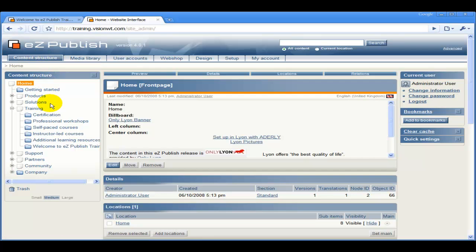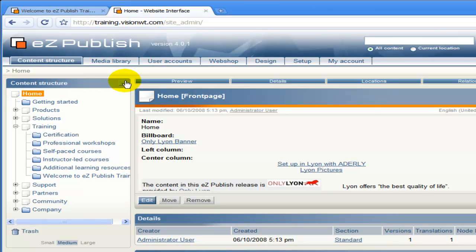On the left hand side you'll see the content structure. If you don't see that, it means that you've probably got a new account, in which case you'll probably have a cross right here. If you just click that, what will happen is it will expand it. If you still don't see anything, have a chat with your administrator, because obviously there's either some kind of problem or there's an issue of some kind. The same goes for these top elements at the top here: preview, details, locations and relations. If these aren't clicked, if they aren't blue for you, then click them so that you can get an understanding about what's happening with your piece of content.